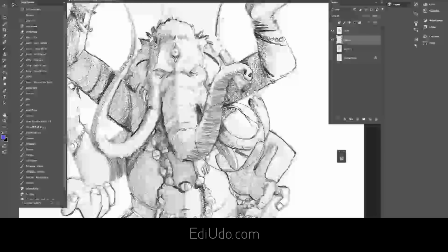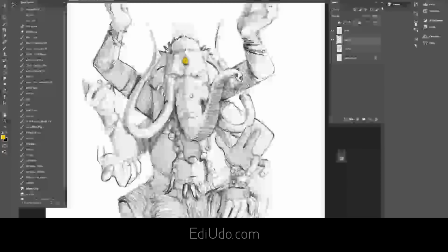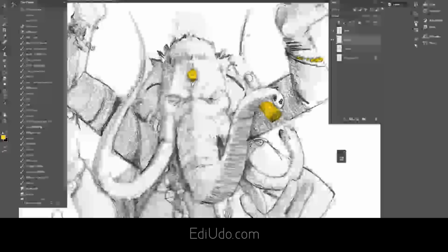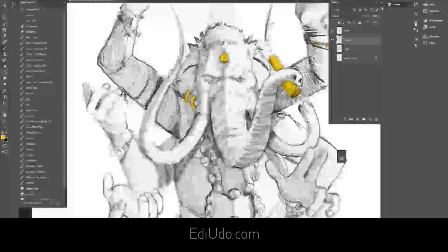If I wanted to, I'll choose a little bit better color. I can go in and give a little bit of color here. Again, this is my color layer. We can color the jewelry a little bit and so on. You get the idea. Maybe we can just color the tusks. That kind of thing. I think that's it. Cool. Alright. What else?